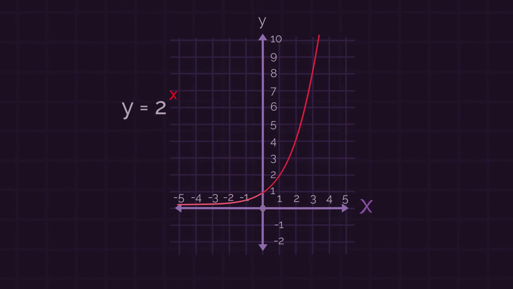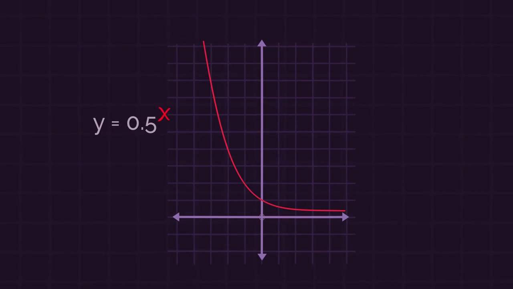For the negative values of x on the graph, the graph is very close to y equals 0. And then as the x values increase, the graph heads towards infinity. Whereas, if we have y equals 0.5 to the x, for example, or any value between 0 and 1, the exponential graph would look like this.